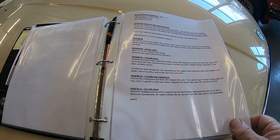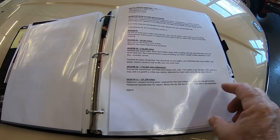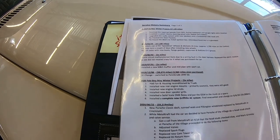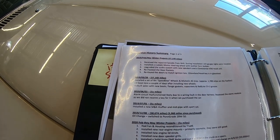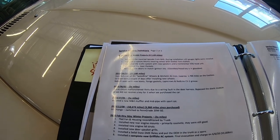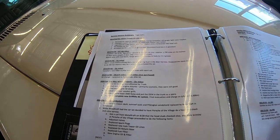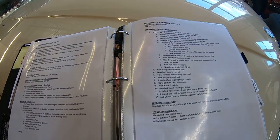New tires were put on in 2018 with 55,000 miles. Did Swepco in the transmission 900 miles ago, or in 2018. He also, let's see, put an M&K muffler and mid-pipe, alarm, CV boots, Momo steering wheel, upgraded audio system. The audio system's real interesting. It has Porsche facing. Everything was done correct. I'm not going to articulate how excited I am about this car and its history. I'm not going to articulate it to the proper level. It's just a very exciting car to have come around again.